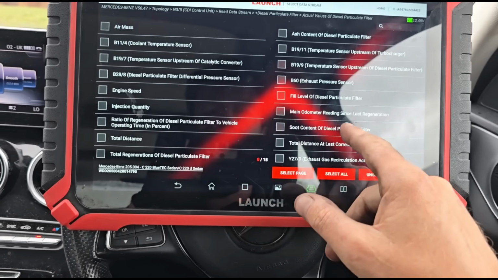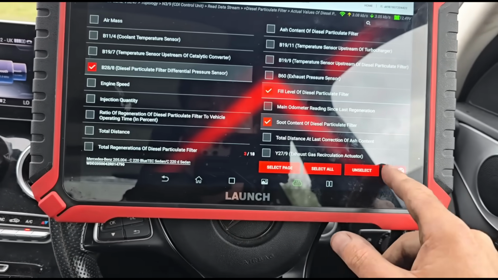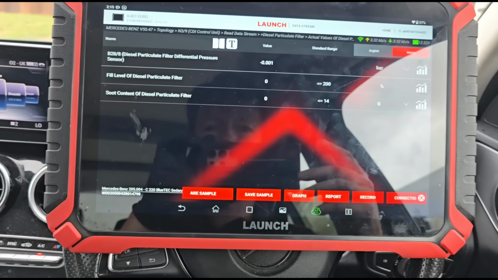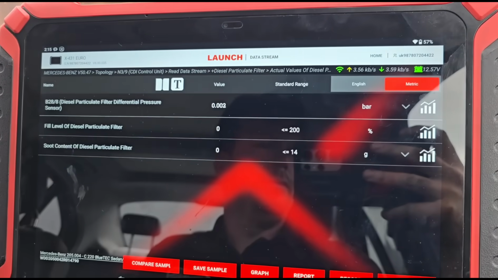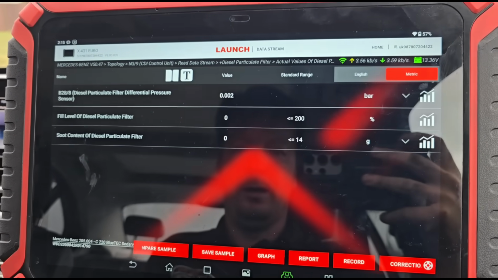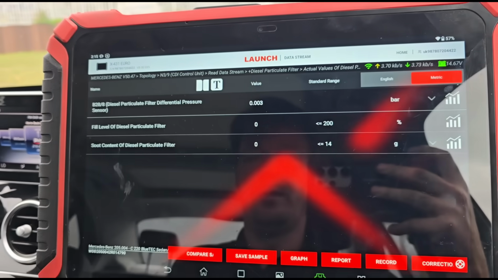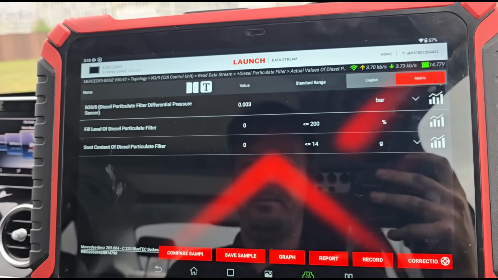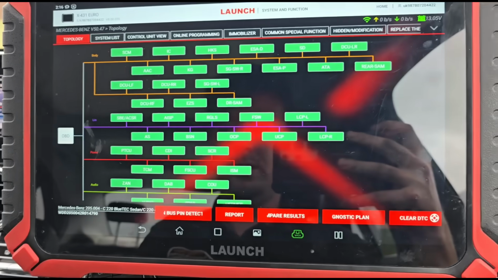So you can only do that if you've cleaned the DPF. Alright, so we do that. There we go, we've got 0% now. And now we have 2 or 3 millibars of pressure in the DPF. So that's on bar, but if we convert that down, it's 3 millibars, 2 millibars of pressure. Perfect. Now we can clear that fault code and it should not come back.